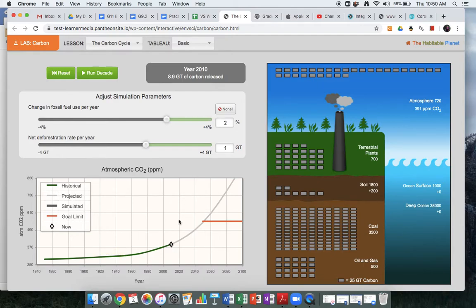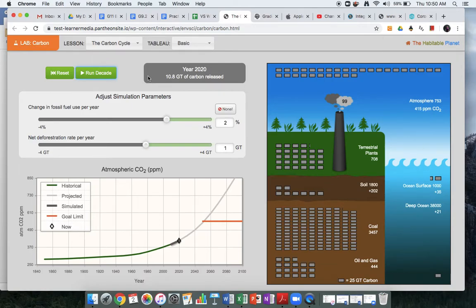You have a graph here of levels, and you can always start with a reset to make sure you're at 0. So your normal parameters are like this. You set run decade, and it does 10 years from 2010 to 2020. Here's the carbon release, gigatons, and here's the numbers of change for each one. So you can pause, write down the data.